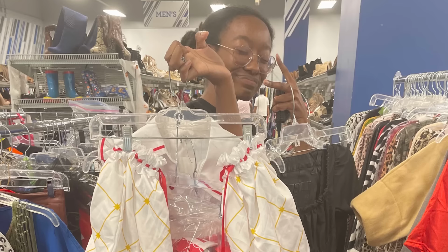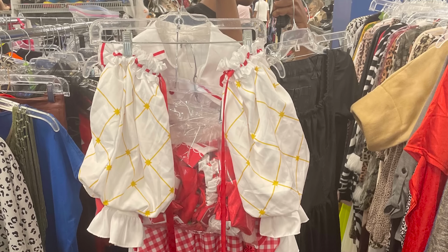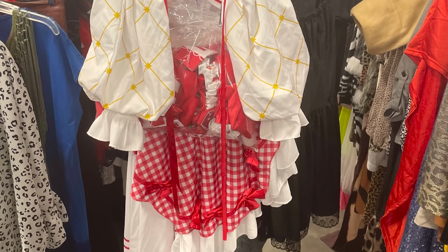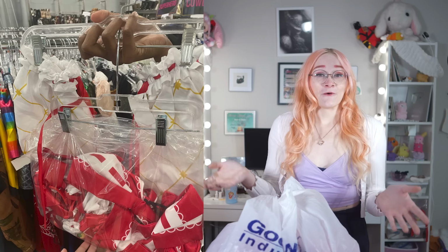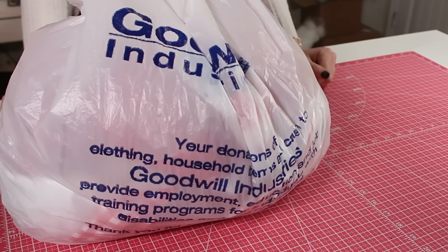Oh yeah. This is real. In this bag is almost an entire strawberry Miku cosplay. I'm so excited. Before I open this, I do want to tell you the actual story of how this came into my possession. Basically, two friends of mine found a whole strawberry Miku cosplay in their local Goodwill and sent me photos of it. And I was like, can I borrow that for a video? And we did the handoff at Dragon Con, and now I have a bag full of strawberry Miku.